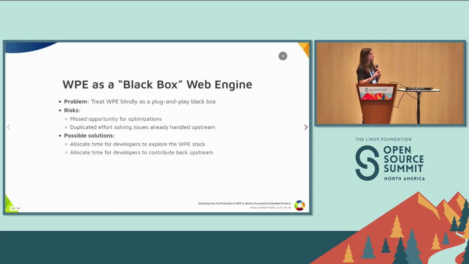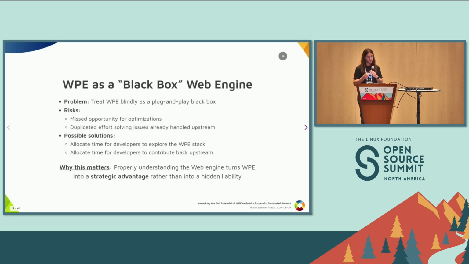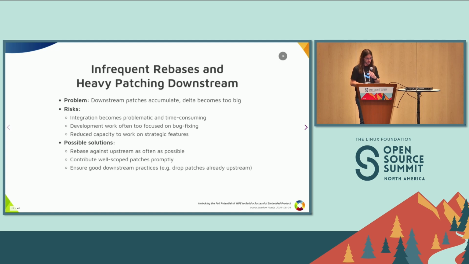There is no magic trick for this. The possible solution we recommend is that you allocate time. Time for understanding the software stack, which is complex, and time for contributing back upstream whenever possible. If you manage to do this, which I understand is not always easy or possible, you will find that WPE will become a strategic advantage for you, because you will be able to adapt it and use it to your advantage, instead of a liability that you don't understand, where every time that something goes wrong, it's hard to fix.